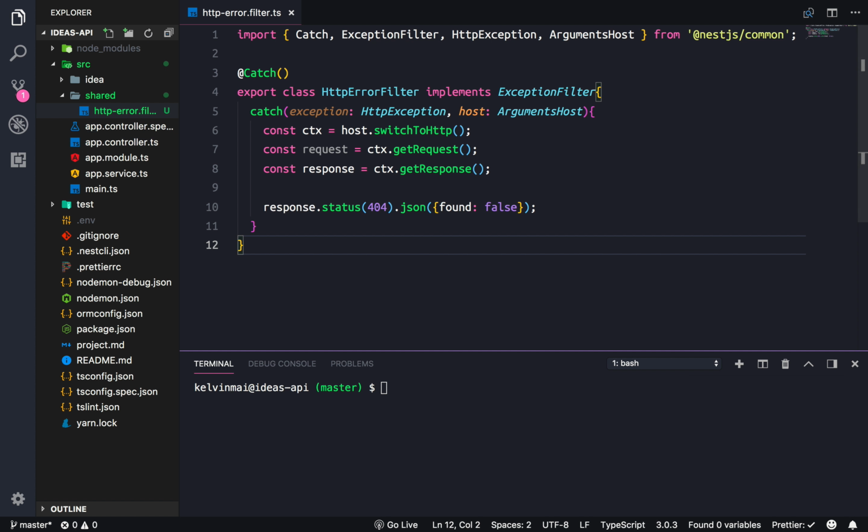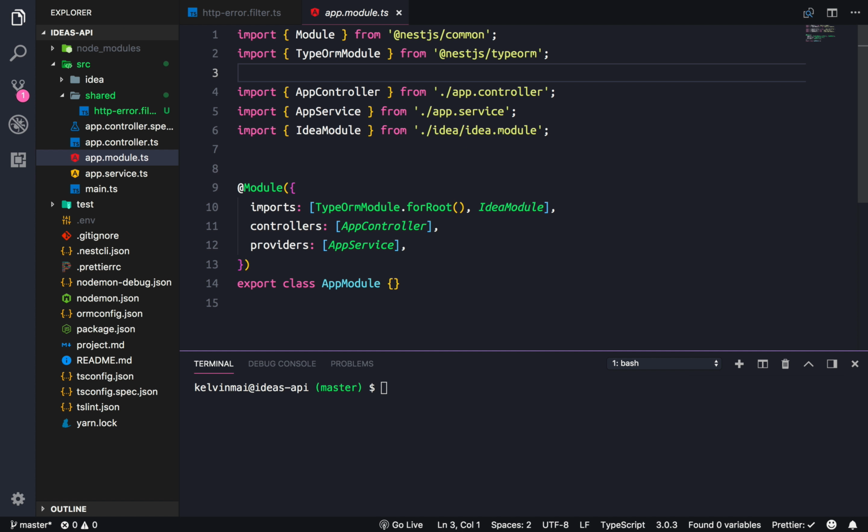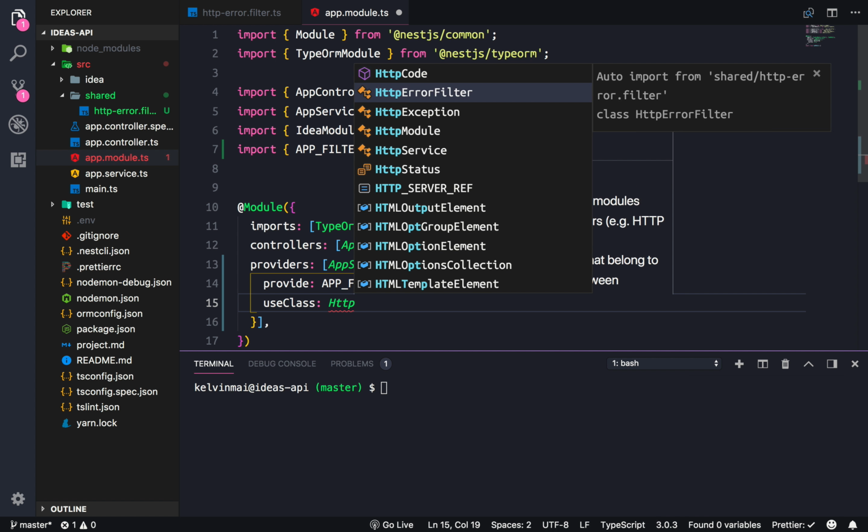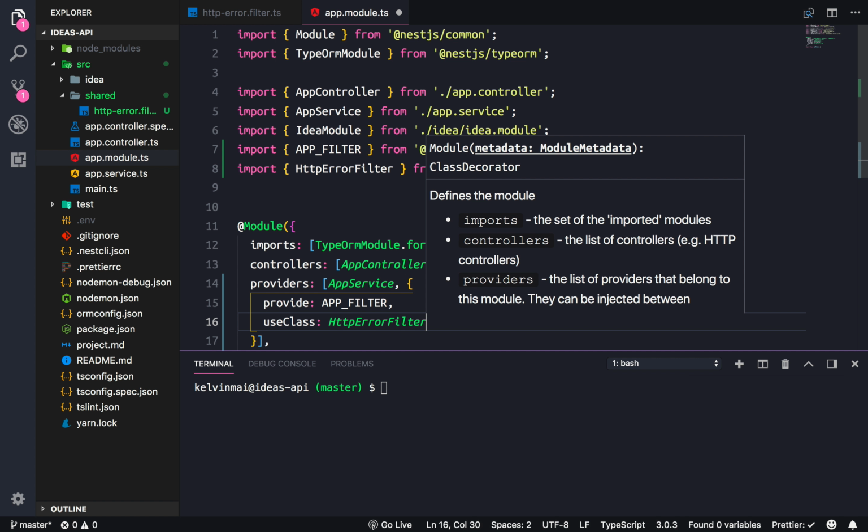The only thing we need to do is actually add it to our application. So inside of app module, inside of providers, we're gonna give an object that needs two properties: provide, and this one is going to be of type app filter, which comes from NestJS, and we're going to use the class HTTP error filter that we created.